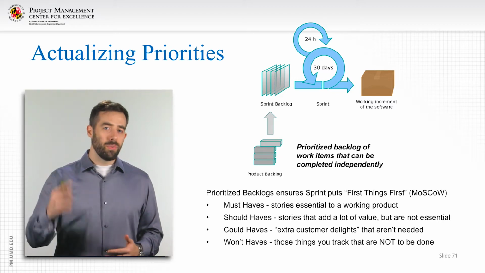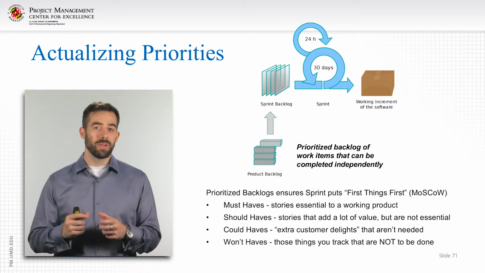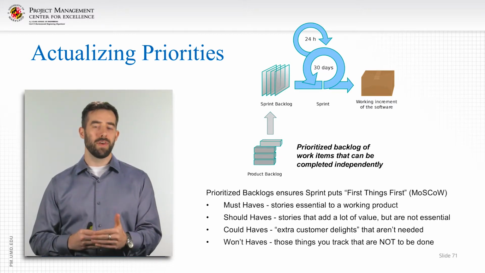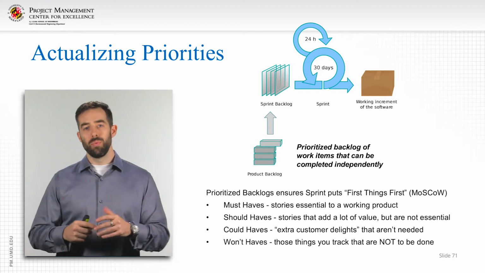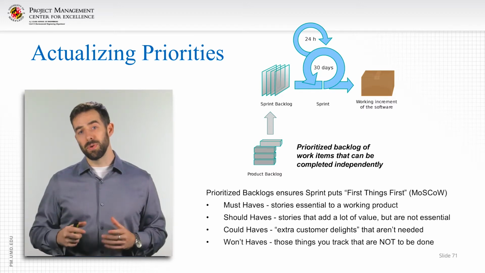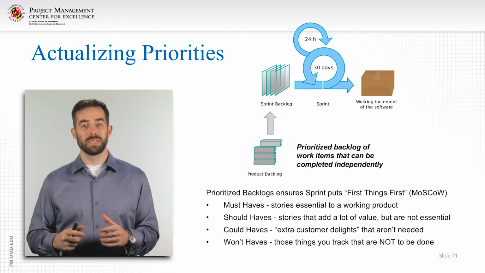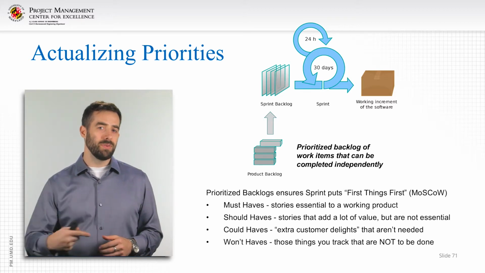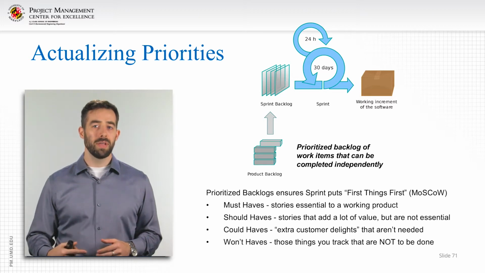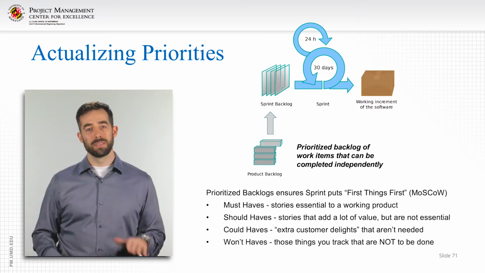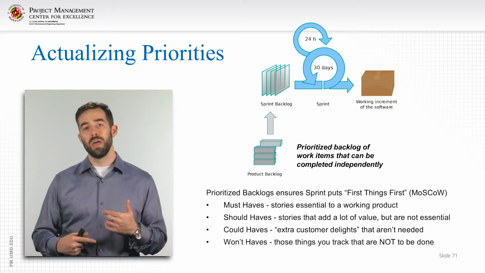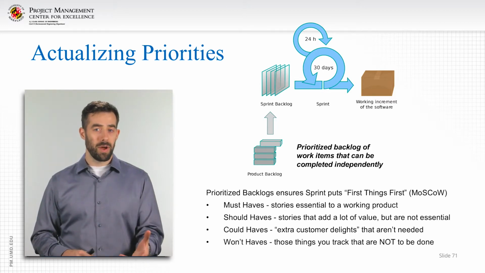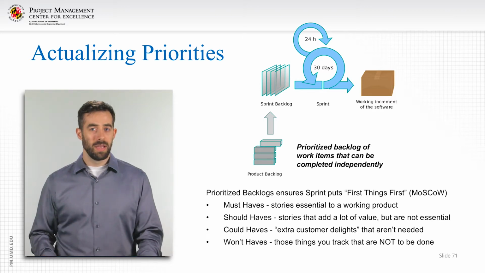And then finally, there are the won't-haves. Even though they won't go into your sprint, it's important that you accumulate and identify them during the sprint, because won't-haves are basically work that you've explored and said, we will not do this, and we've already taken a look at it. It's very easy when you're doing continuous planning to retread old ground, and you want to avoid that whenever you can. So a won't-have offers a means of documenting that we've already discussed that feature or that product element, and we're just not going to add it.